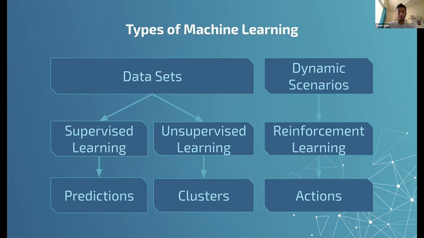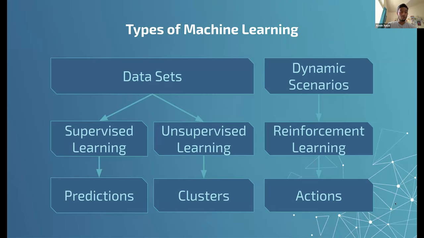Now, the second type of machine learning is called unsupervised learning. And no, it's not artificial intelligence taking over the world like the Terminator. In fact, it's when we're given a data set, but there's nothing to predict. We're not looking at past data to predict anything, we're just trying to look for patterns and similarities in the data. That means we can group the data using something called clustering, based on similarity and patterns rather than a strict prediction rule. Finally is reinforcement learning, which is used in more dynamic scenarios. It's when you give a model a reward or a punishment for doing an action correctly so that the model can successfully navigate through the specific scenario. So that's a brief overview.